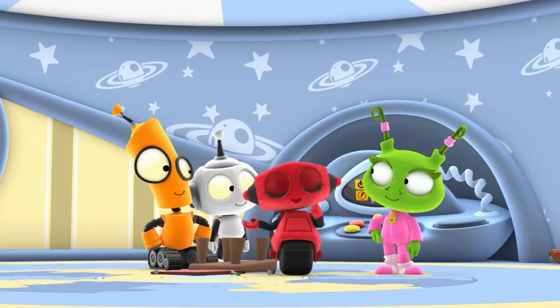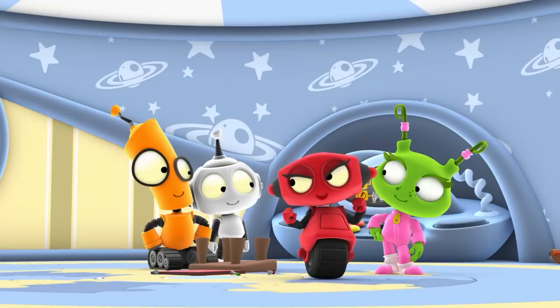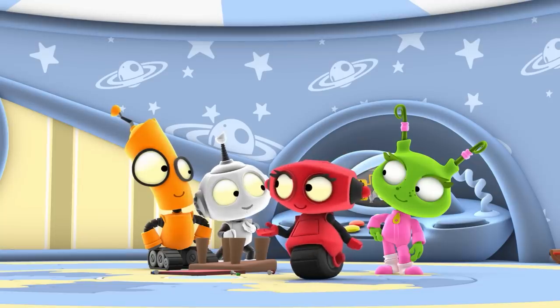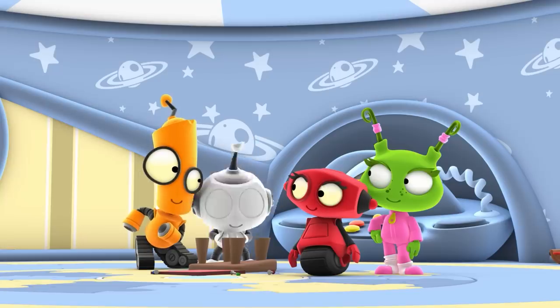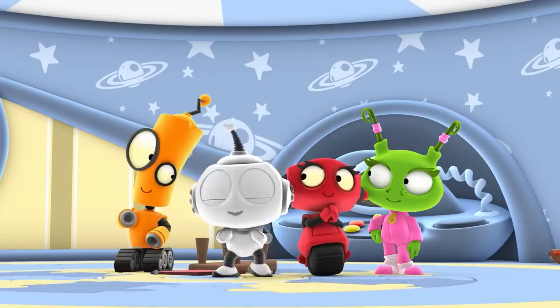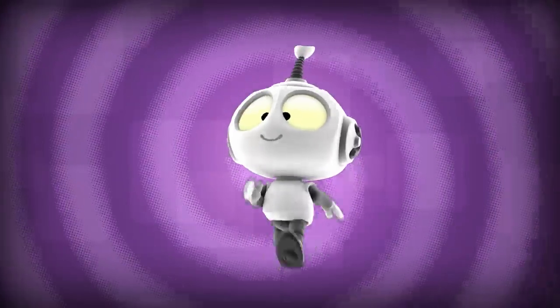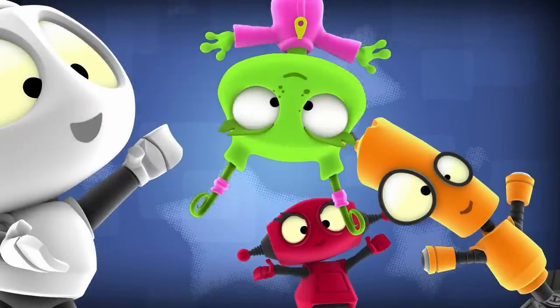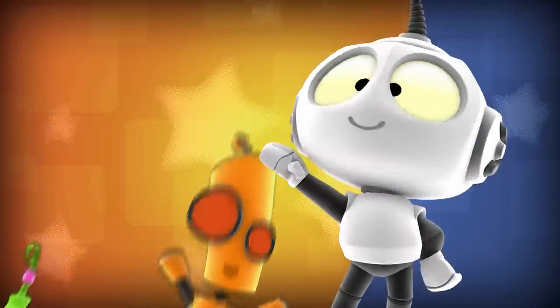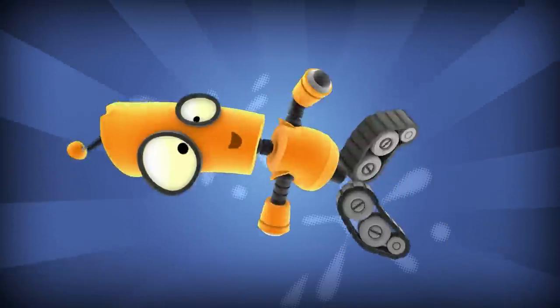Maybe there's some place where we can all train to become stronger and faster. Like, what's his name? Heracles? Yeah, him. That would be awesome. And that sounds like we have a mission, and you know what that means. It's time for us to pick a planet. Pick a planet! Pick a planet!